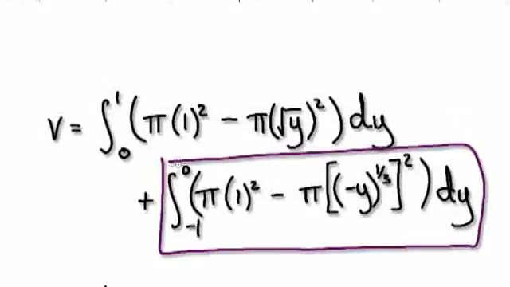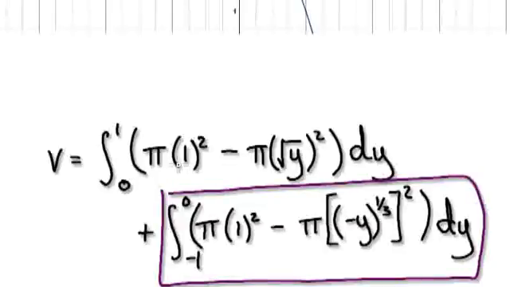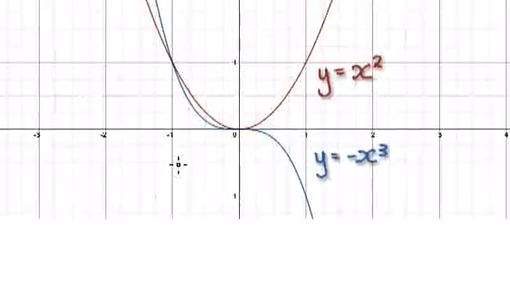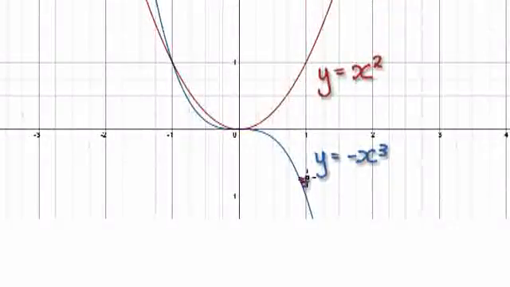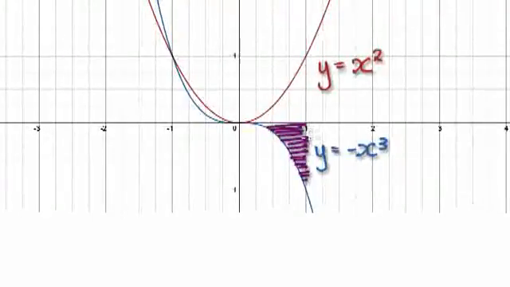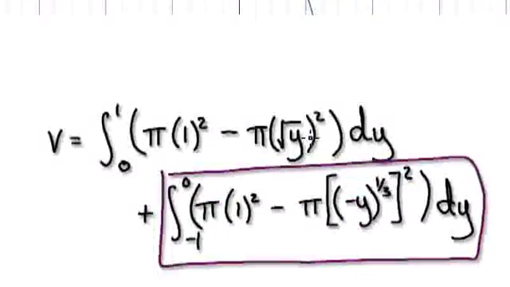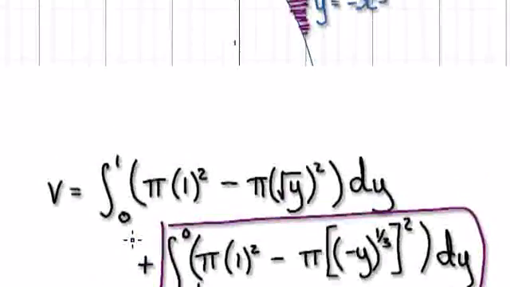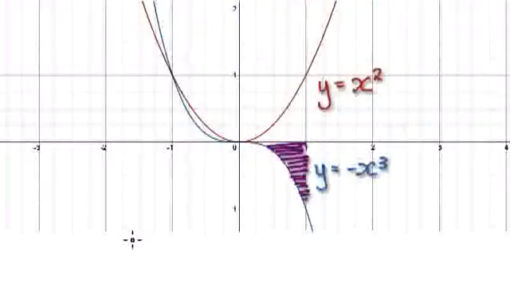You can see this method is a lot more complicated. As you're summing up all the washers, this bit here will be given by this. Then you've got to add it.